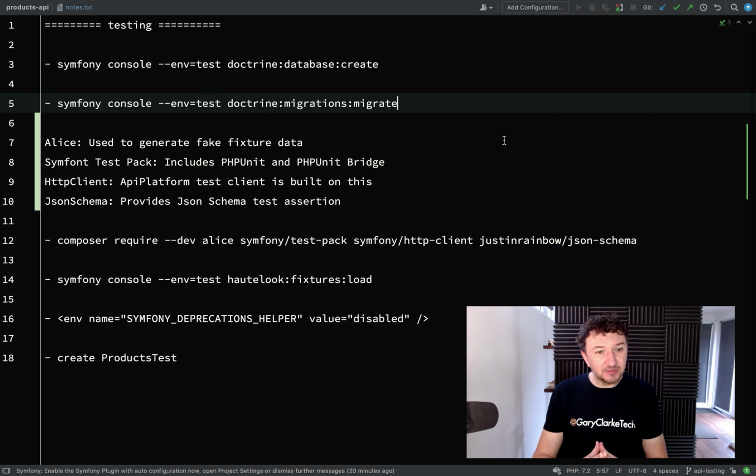The first thing we're going to do is set up our test database, because I think it's important to have a separate test database. Not essential, but it means that you're not polluting your development database with test data, and also it means we can have a setup which starts in the exact same state for every test, so that you don't have other developers adding new records in there which make your tests fail, things like that.